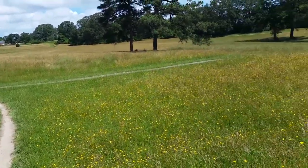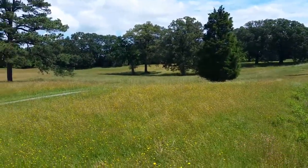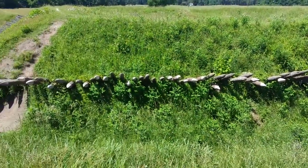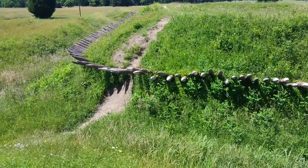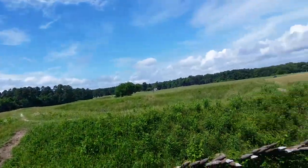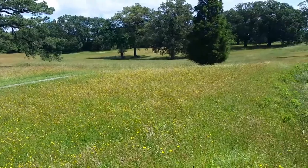They came in with 400 French soldiers at this site and 400 American soldiers at the site off to the right, closer to the York River. And they attacked — this was hand-to-hand combat. When the Americans came in, they didn't have any bullets in their rifles. They had bayonets because they didn't want an accidental discharge to warn the British of their arrival. So they were literally doing hand-to-hand combat — 400 soldiers against, I believe, 70 British.